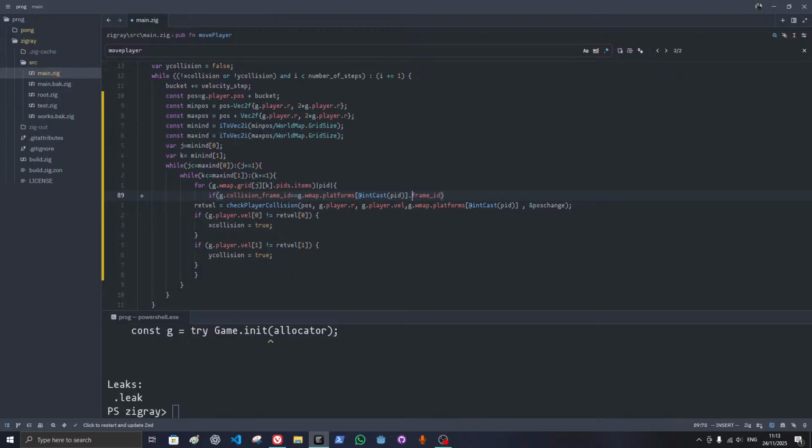Okay, here this is also collision frame ID.